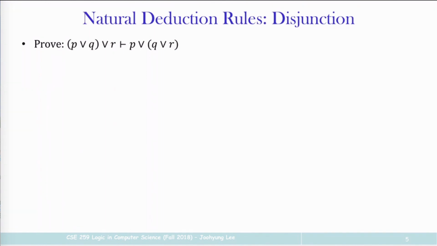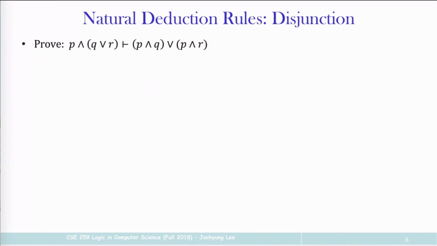This one is about associativity of the disjunction. So when you have P or Q or R, you can group P or Q first and then or R. Or you can group Q or R first and then P or that. Now this is actually very natural, right? And you can construct a proof in different ways. However, in this class, or at least this page is concerned, I want you to use the natural deduction. Okay? And this is actually not that simple, so I asked the TA to go over this in the discussion section.